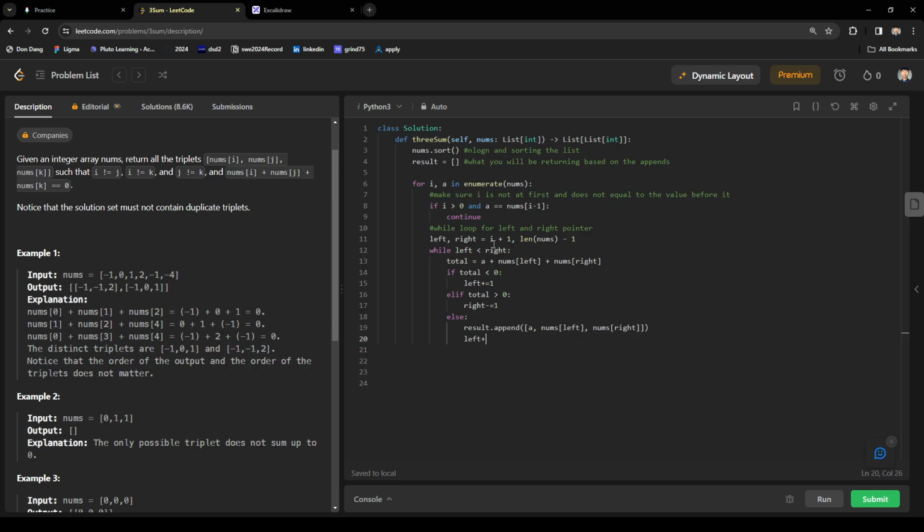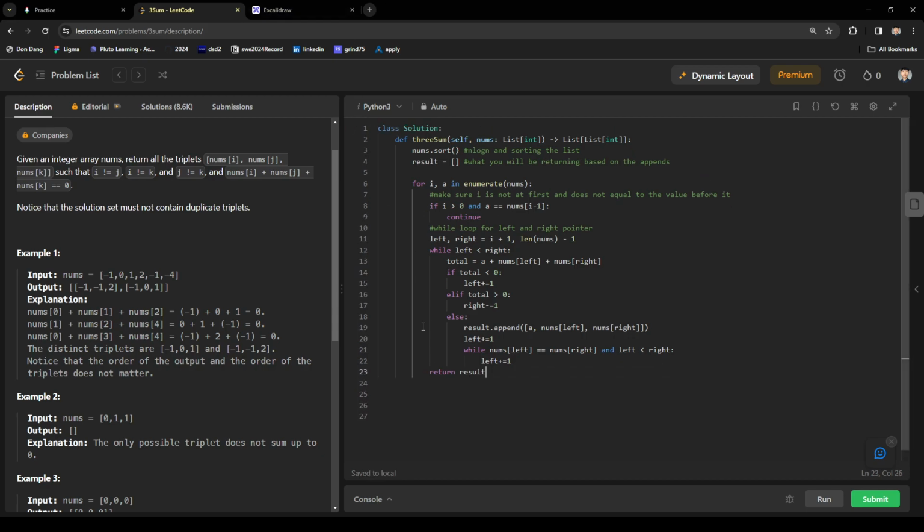So you just do left plus equal 1, and while nums of left equals nums of right, this will remove the duplicates, because you don't want nums of left to be the same value as nums of right. All you have to do is increment the left pointer and then return the result.